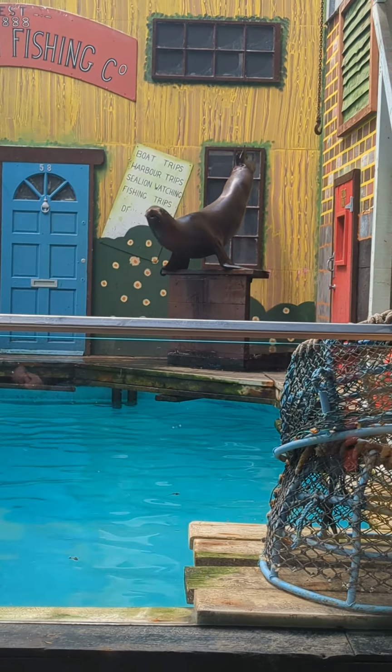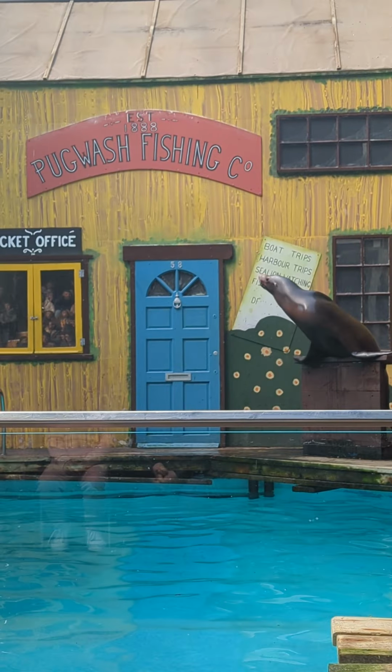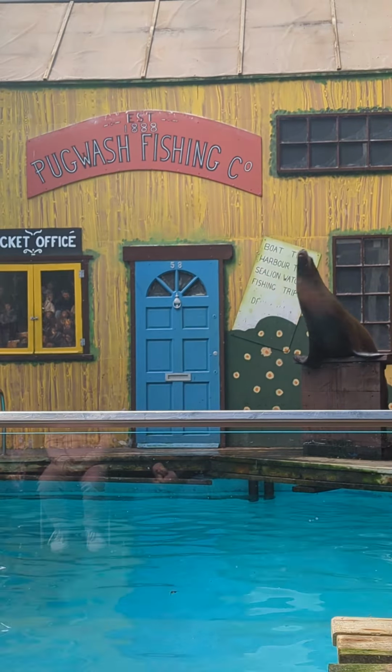Now, if you're regular visitors to the Sea Lion Show, you'll probably already know this, but for the past couple of years, we've been trying to teach Roger to do the front flipper stand. Bless him, he's never really quite got the hang of this. As you've seen with Arthur, when he lifts himself up, he holds his bum in the air all lovely. Roger, on the other hand, looks like a seesaw, because his little bum goes up and down furiously.